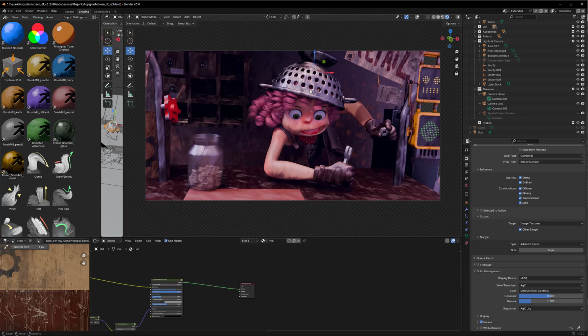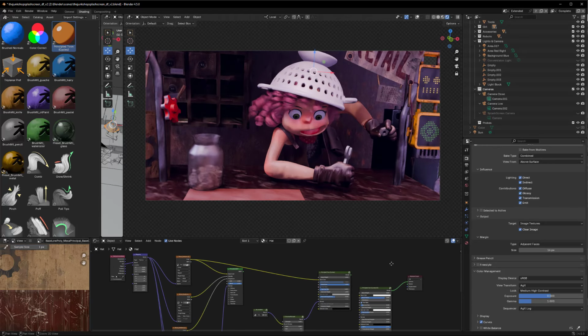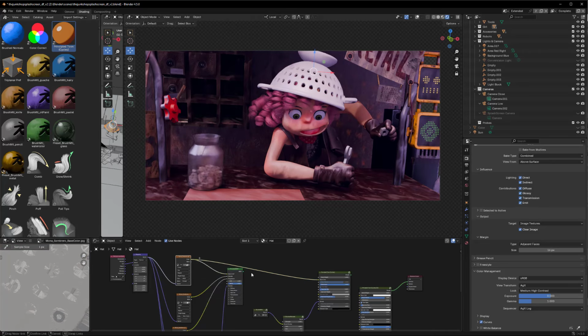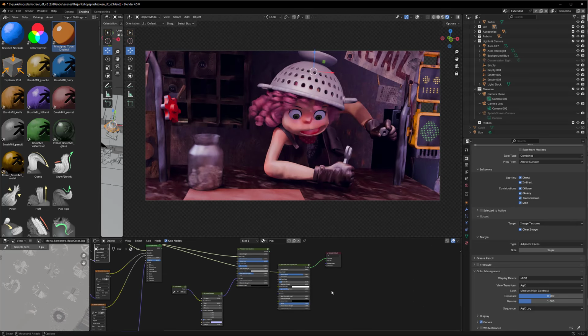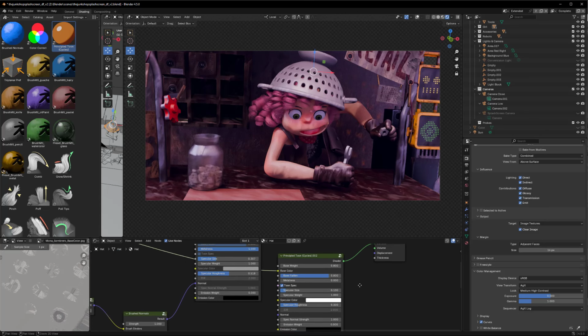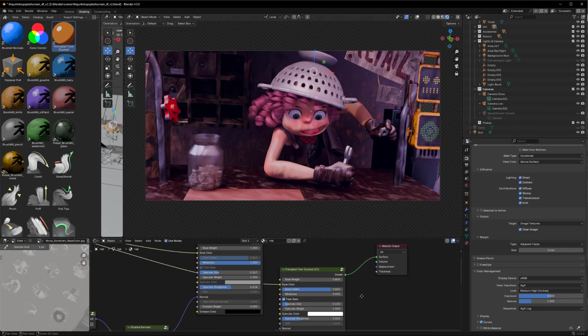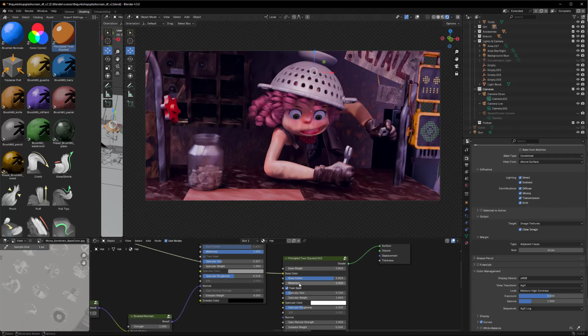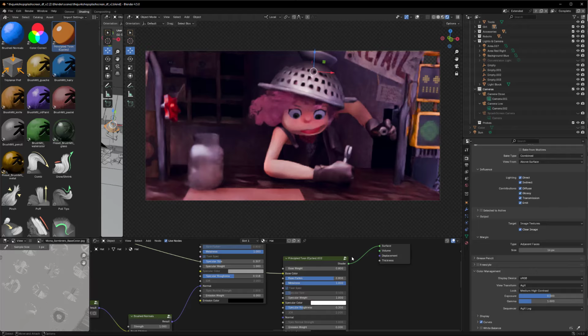So I'm gonna come into here, and we're just gonna make this from scratch like before. So here's the tune shader, and I'll stick this into here, and then we'll put our color map into here, and just go in here and put the metalness onto 1.